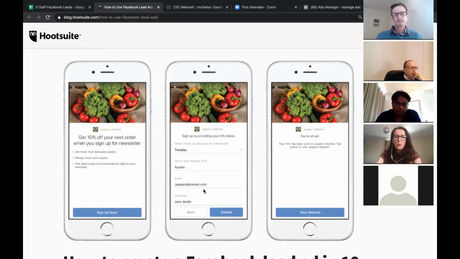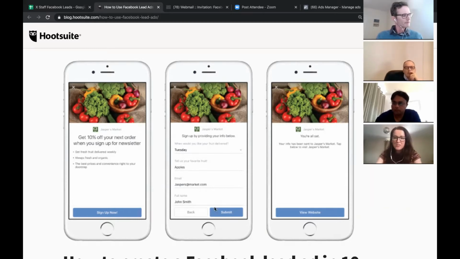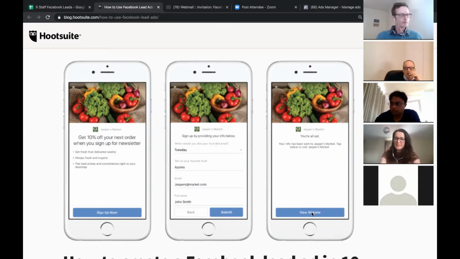Then usually what happens is, the great thing with Facebook is it automatically populates with email addresses, full name, even contact number if they're using their phone. So there's not a lot more information that they need to add, which makes the process really quick. And you can add in all your questions in this next form. And then this takes them to a final thank you page, and then you can choose to send them to your website, perhaps to look at more vacancies, so there's lots of places that you can send them after that. So Facebook lead form is ideal.